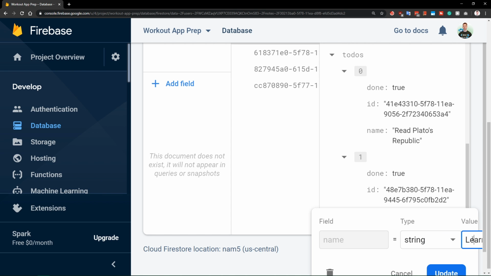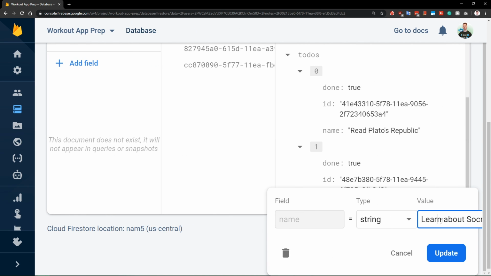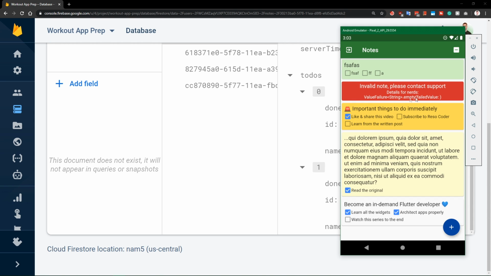So it's no longer going to say learn about Socrates, but it's going to say basically nothing, so it's going to be empty. And I update the field. Now when I go over to the app, I can see invalid note. Please contact support. Details for nerds. Value failure string empty. Failed value empty string, basically.